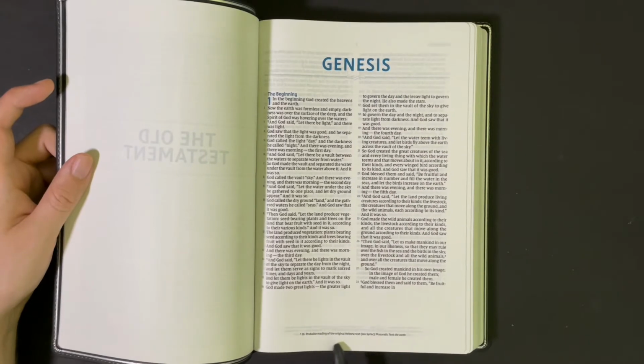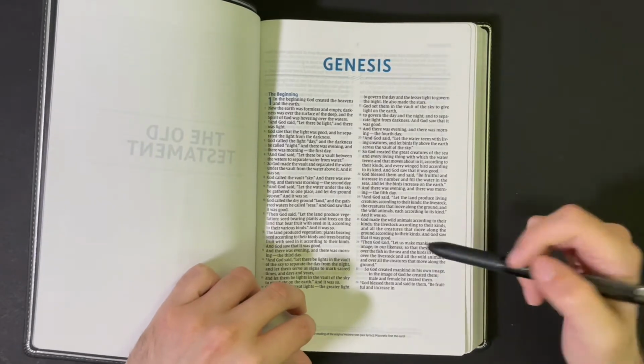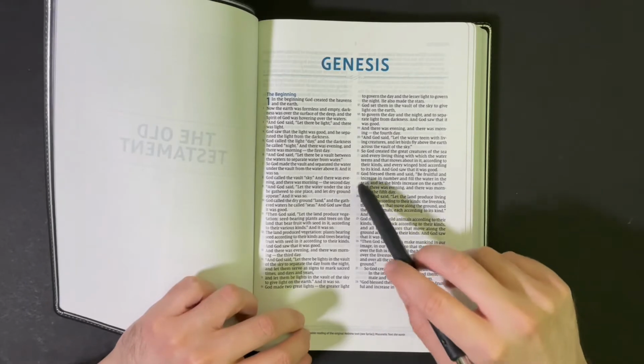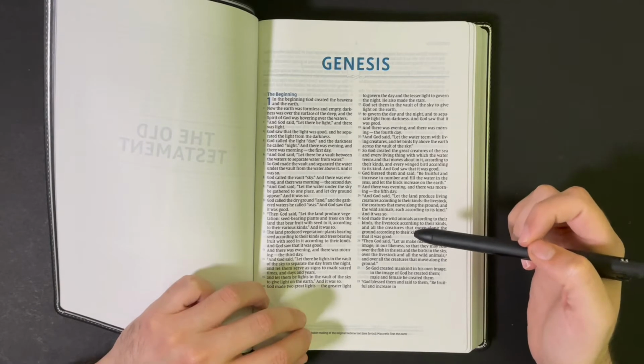And then down here you also have textual footnotes. So here's just one for verse 26. The verse numbers are kind of small. They probably look very small to you, but they're not bad. The 9.5 reads very well. I can read it very well.